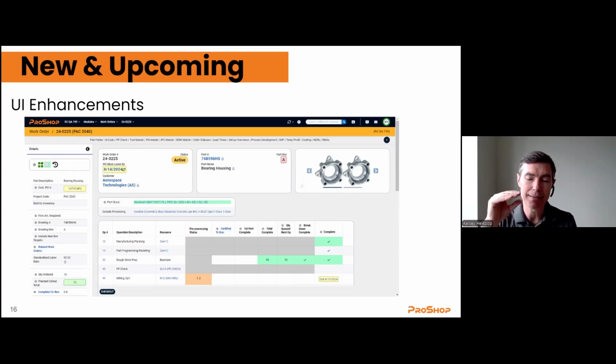And I want to highlight that scheduled to be late doesn't mean it is late. It means based on where that operation lies in the series, you may have scheduled it onto a resource and it will not be complete on time for that operation, and you need to change something. So it should be immediately available and obvious on work orders whether or not every operation is currently scheduled to make its must leave by date.